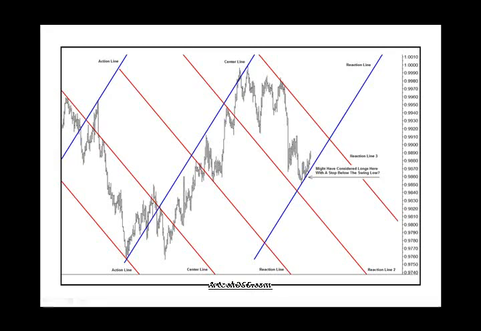Or, by the way, sometimes I'll draw on a center line and then put in the, Shane, you've seen me do this. Shane does this all the time. You put in the center line, you put in the action-reaction line, then you'll put the shift in and go, oh, it's a shift. And the reason why you'd like the shift is because it's got a mathematical probability built in. Think about it, folks. If you can trade with the same set of lines, but one of them gives you a mathematical probability, trade with the one with mathematical probabilities every damn time. How about that?